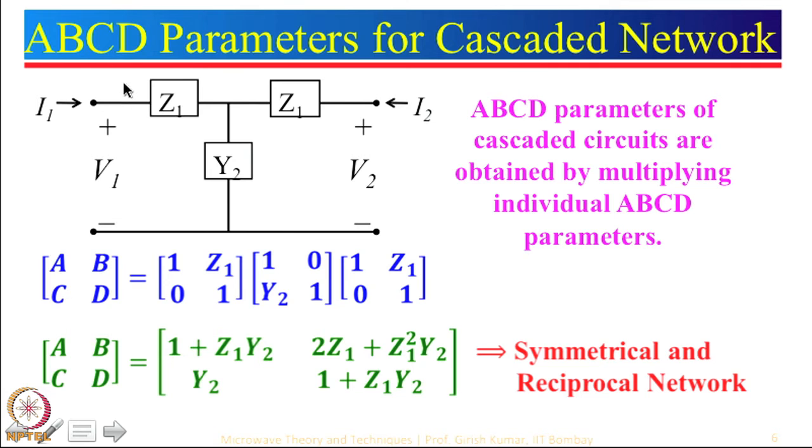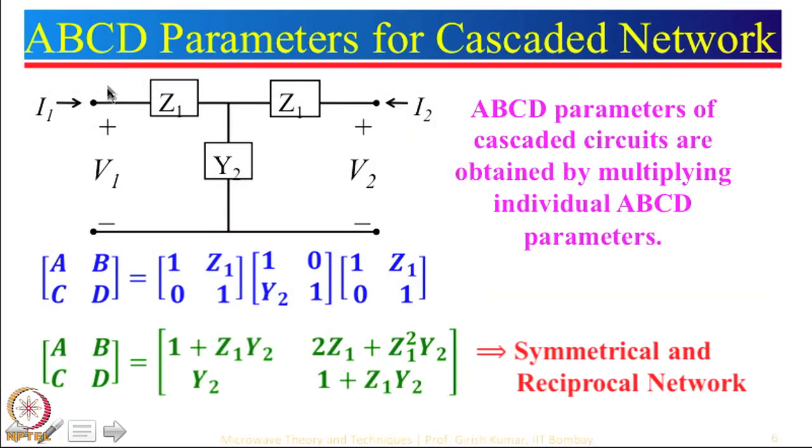First, let us see, we have three different circuit elements. If you recall, the British used to say divide and rule. Well, I have modified that particular statement, I say divide and solve. So, you divide this particular network into three different networks. From here to here, one network which consists of only series impedance, then from here to here it will be the shunt admittance network, and then from here to here we will have a series impedance network.